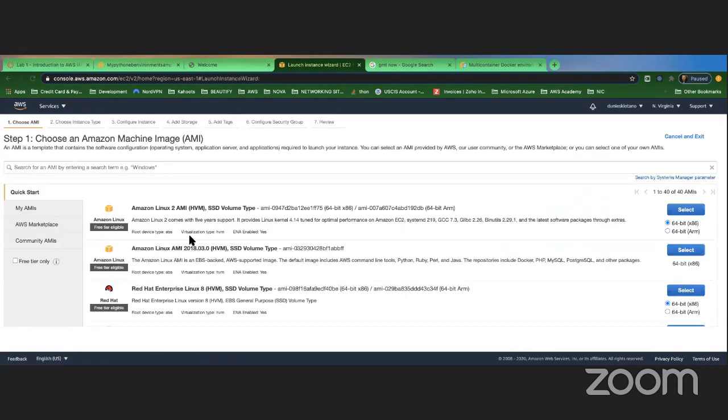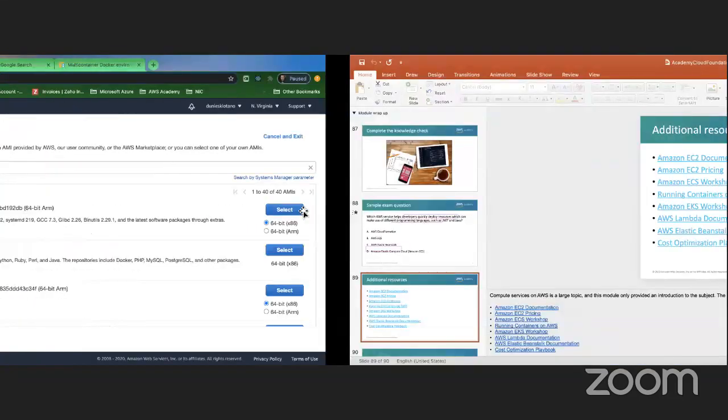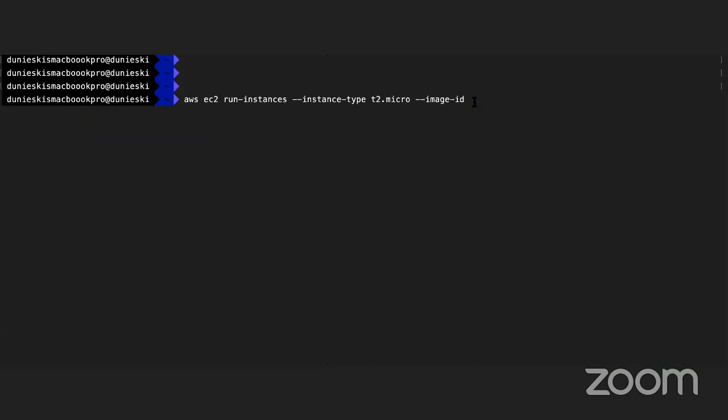The first step is to choose the AMI. You can grab the AMI ID from here. Okay, so now you can come here and paste it. Okay, that's the AMI. The AMI is important for creating an instance. If you don't have that, you will not be able to create it.